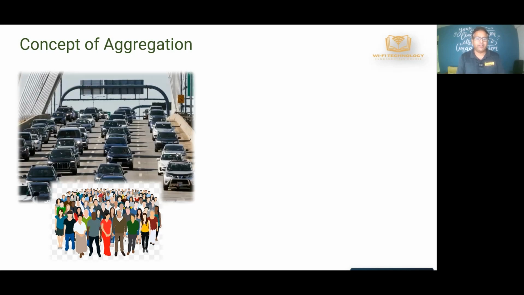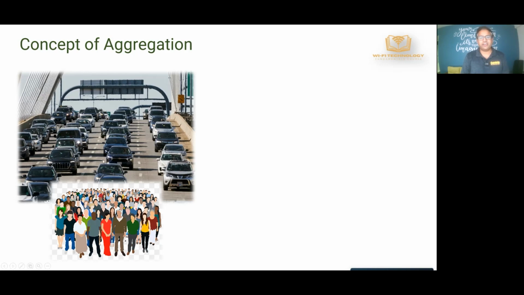So in simple terms, the concept of aggregation is a lot like this: you have a lot of people that you want to take from point A to point B, and you need to transport all of them. Assuming each person is a packet, one method is you can put each person in one car and put them on a highway. Every person takes up one car, and the highway is full of cars, which means the person is only occupying maybe 10% of the space within the car, and only weighs 10% or 1% of the weight of the car. So all the weight and the volume of the car is overhead to transport this one person, right?